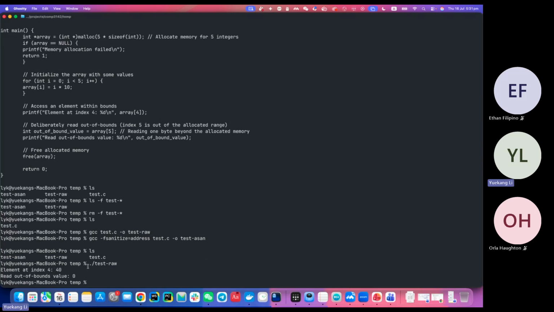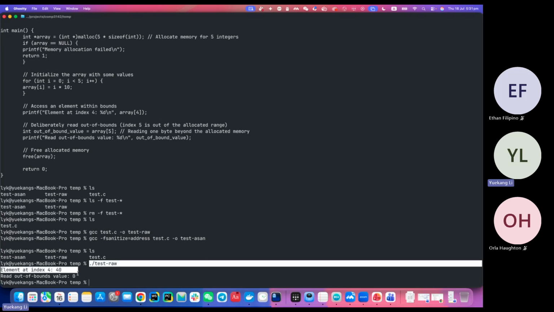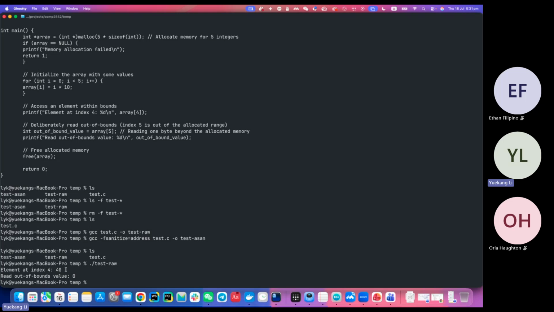If we run the original program, it doesn't crash. It will print out the 5th element, which is the correct value, 40, and it will read an out-of-bound value. This part of memory is not initialized at all, so it depends on your system's behavior.